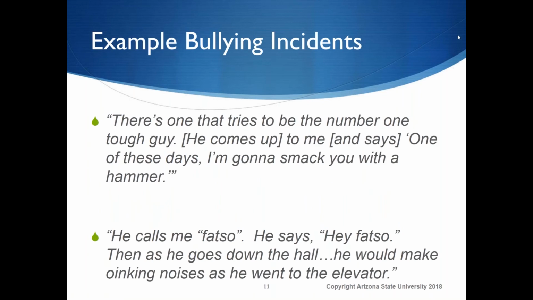So just so we know what I'm referring to, here's some examples from my research of what participants said in talking about what they experienced. So there's one that tries to be the number one tough guy. He comes up to me and says, one of these days I'm going to smack you with a hammer. So that's a verbal threat. And we don't know if the other person had a hammer or anything like that, but just that threat was very frightening to the person. And he went around every day wondering, is this the day that he's going to hit me with a hammer?